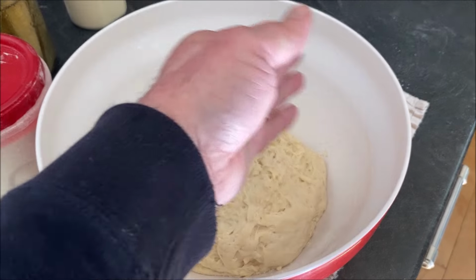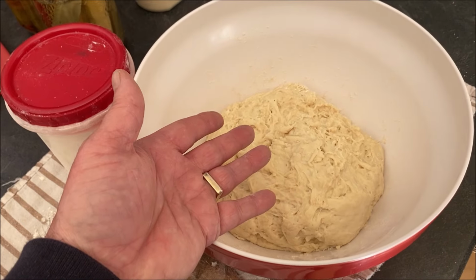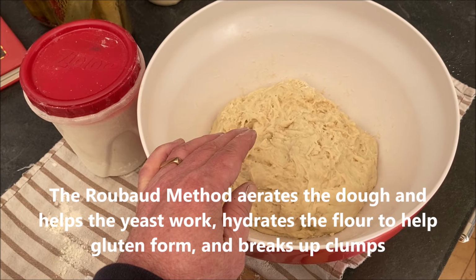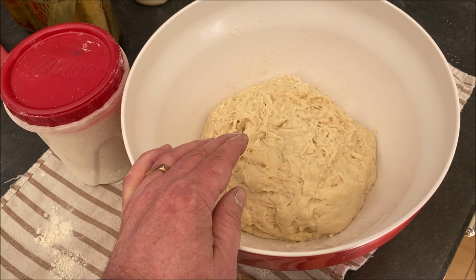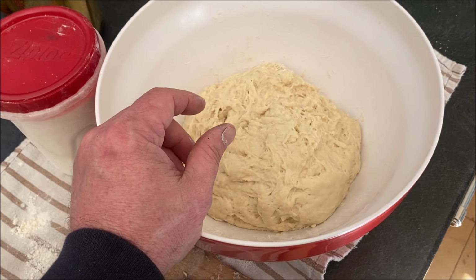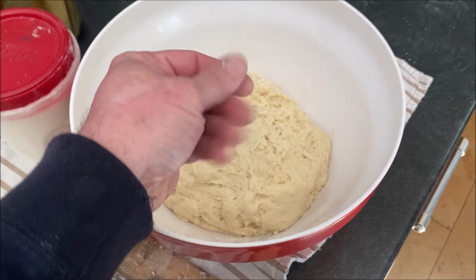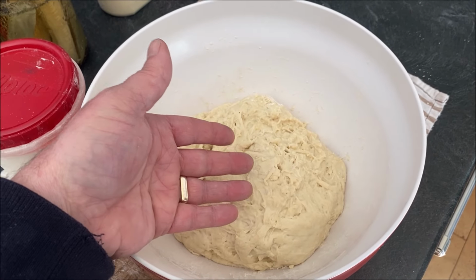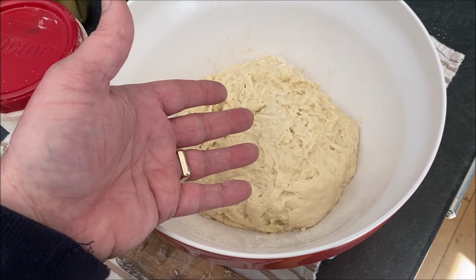When you're using your hands to declump the flour, that's also referred to as the Rubaud method, R-U-B-A-U-D. If you watch the Joshua Weissman sourdough, he mentions that. There are other videos that talk about it. The more popular sourdough bakers, I don't recall them ever mentioning this, but all it is, I think, is a way to declump the dough, quite honestly. I think it aerates the flour nicely, because you're handling and massaging the dough quite heavily. It's getting the water and the flour to mix very well, and you're declumping. So that's the benefit of the Rubaud method.